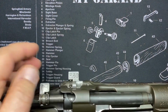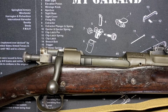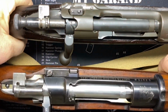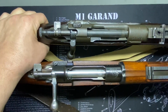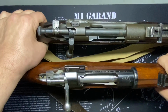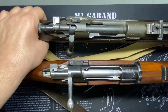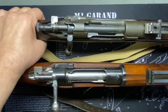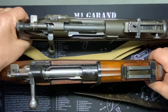Live animals for the range. So as a comparison, before we go, just throw up the Chilean right next to it. It's very similar to the 1893. The Mauser was definitely more refined, let's say. It was like a Swiss watch.